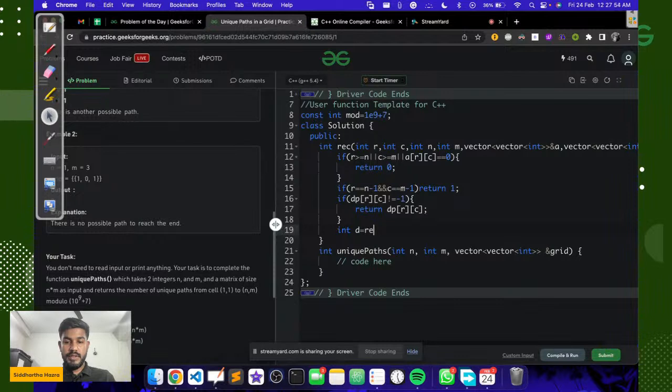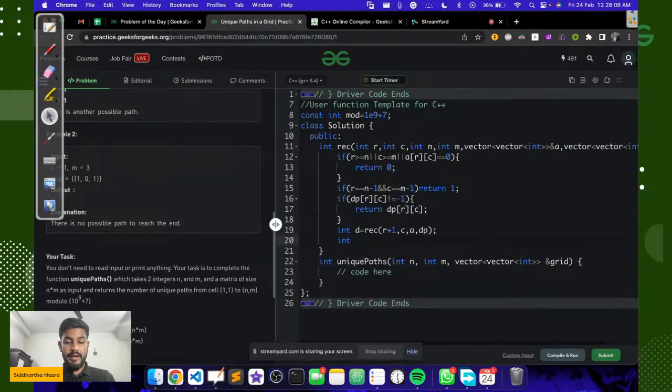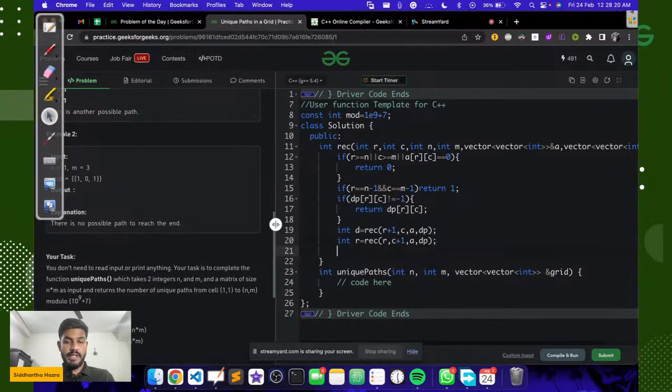to rec of row plus 1 comma column, and then we have the a, and then we have the dp array, and then we have the down part, and then we have the right part. And here we would say rec of row comma column plus 1, and then a comma dp itself.